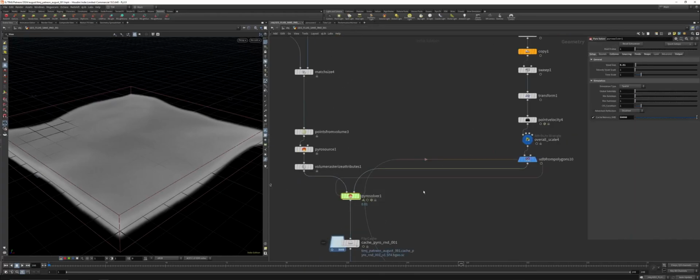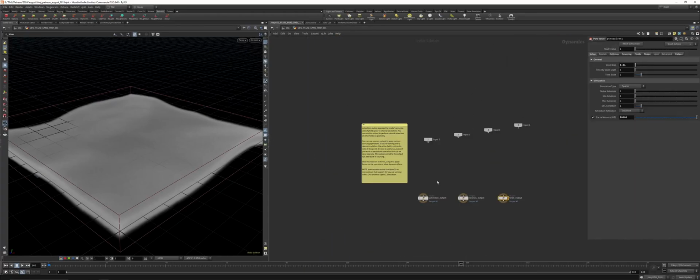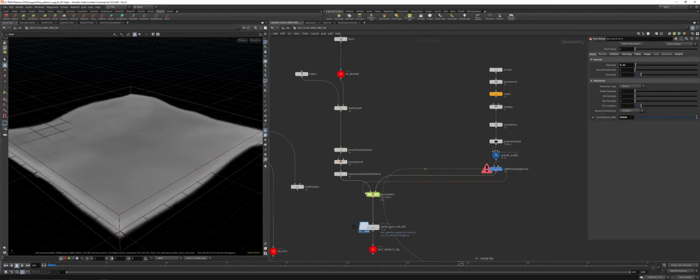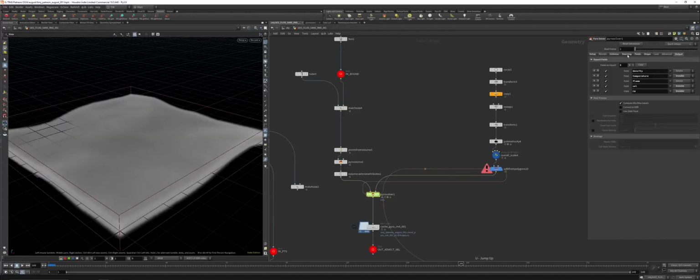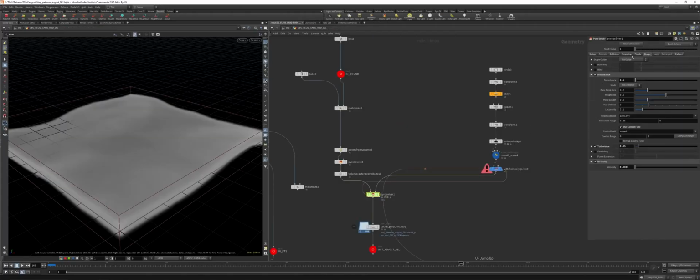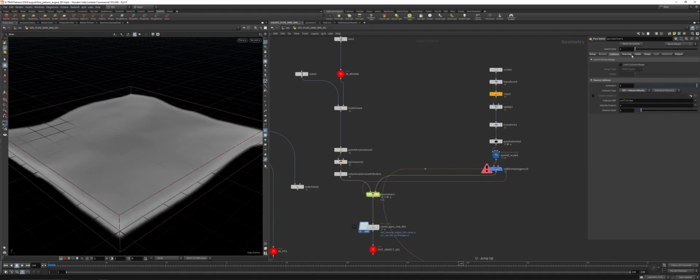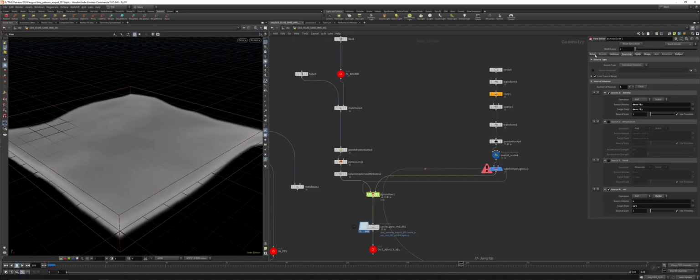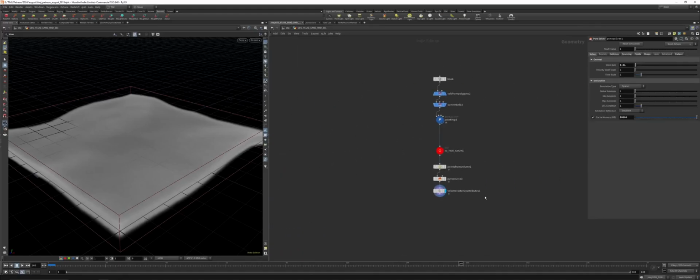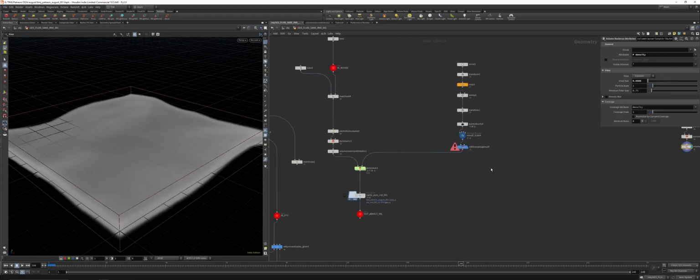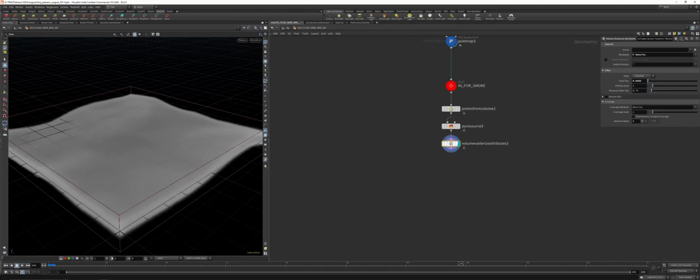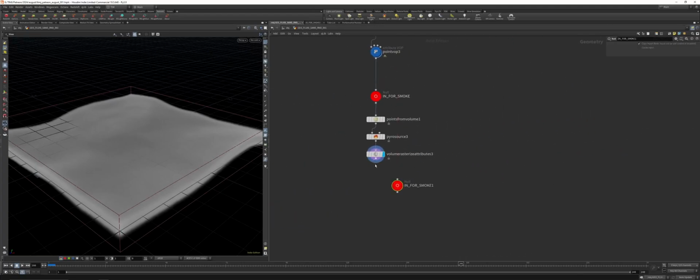Then we need a pyrosolver, of course. This will be just a really simple pyrosolver with a few adjustments. So what we will need for this will be our source, just tag it source.